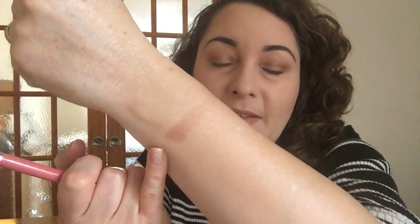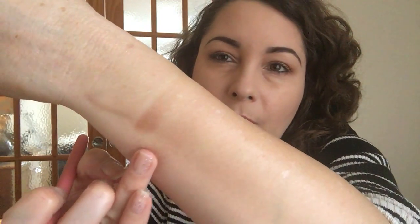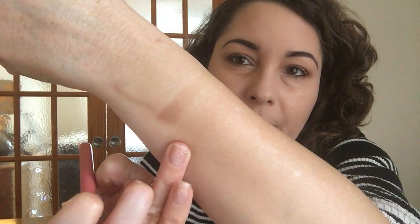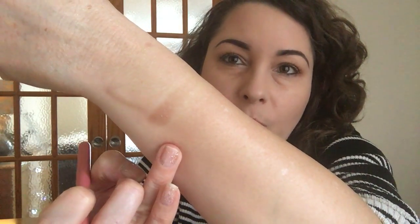Now this is going to be difficult because obviously it's one of those products that need building up. So you would have seen this swatch yesterday, and then I'm just going to take my brush. I've got nothing on there, I've got nothing on my arm. So I'm just going to swirl it around in the product, and there you can see that it's got product on. I don't know if you can see that very well, but there is the brush swatch there. There's the finger swatch, there's the brush swatch, and then obviously I've popped it on my forehead there.